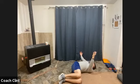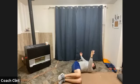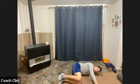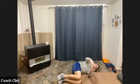Make sure you look where this back hand is going. Okay, so that you know where it's at. Plus, it allows you to actually get a little more rotation in. Good. Switch sides.